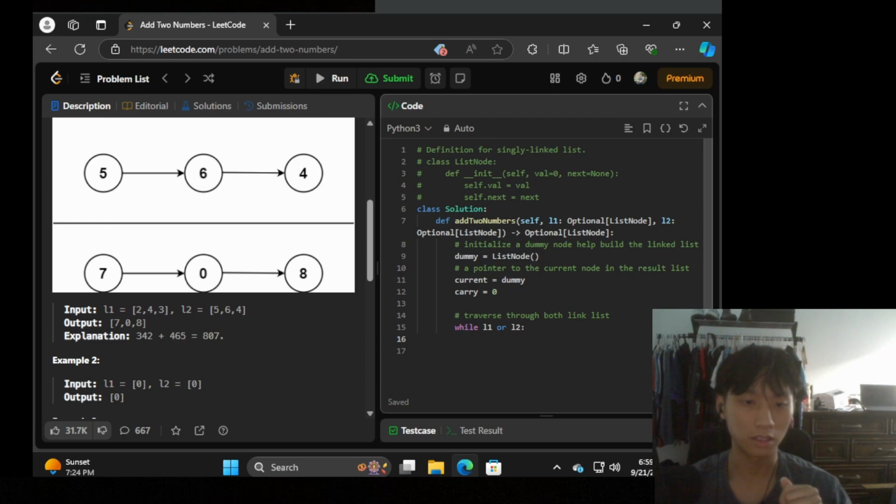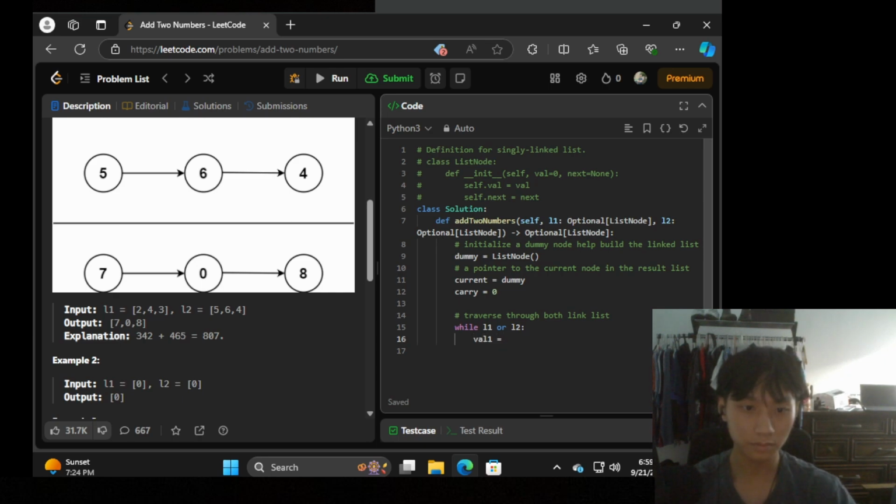Okay, so in the linked list, they're going to have values, so we want a way to actually extract those values and hold them inside a variable. But let's say a linked list like list2 is exhausted. If that's exhausted, then we can store a value of 0, that way we don't add any unnecessary numbers. This will handle an edge case. So we can get the value of list1, or 0 if list1 is None.